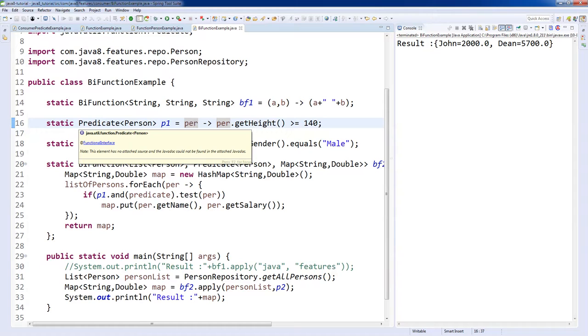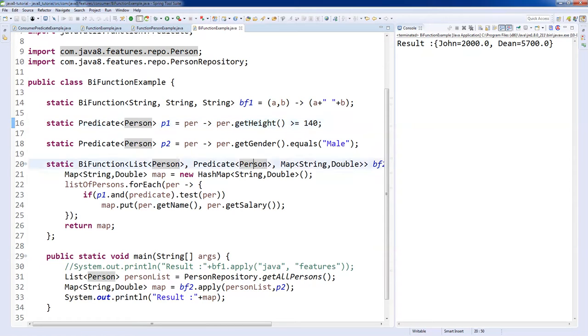But in the other scenario, Function is mainly focused on returning some data, right? In that particular scenario you can use the Function interface, which will allow us to return some data. The Function will take one parameter and the BiFunction will take two parameters. Always the last parameter is going to be the type of the return data.